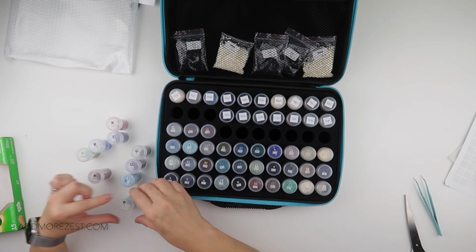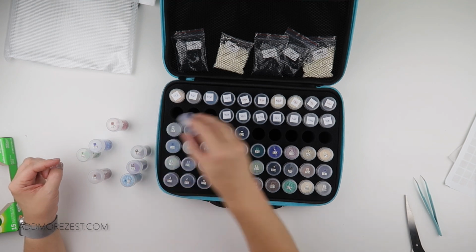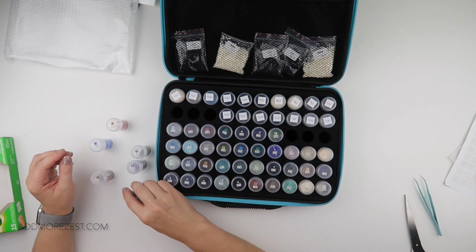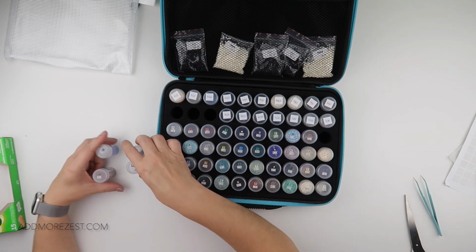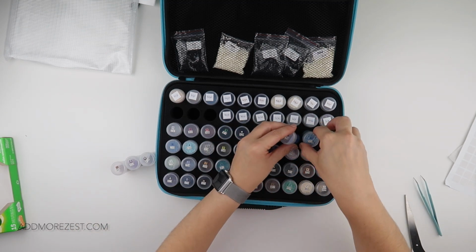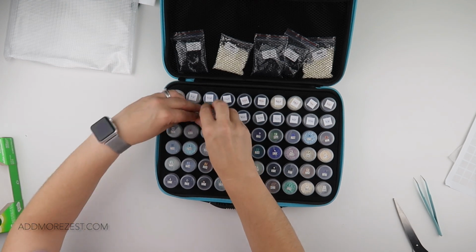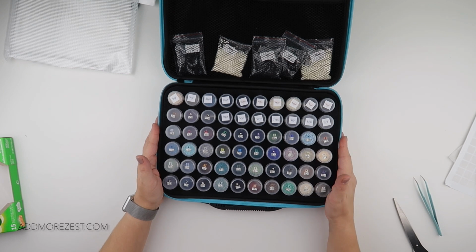Then we've got sort of half a triangle, a square, a moon, a music note, so they're sort of symbols. Again, this is very rough. It's just I'm looking at them and I'm going, oh, okay, they're similar, let's put them together, and then the rest end up here. So that is how I've grouped mine.